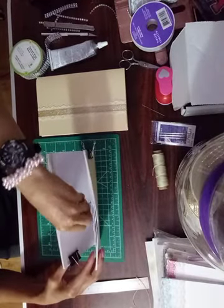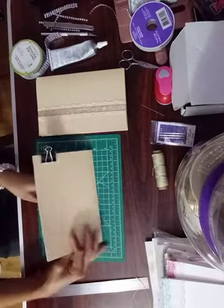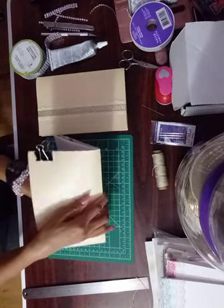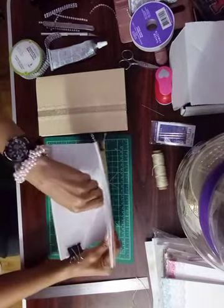And I just eyeball it again because I think it's better eyeballing it instead of measuring it. I don't know, for me it works. And I usually get it exactly where it needs to be.